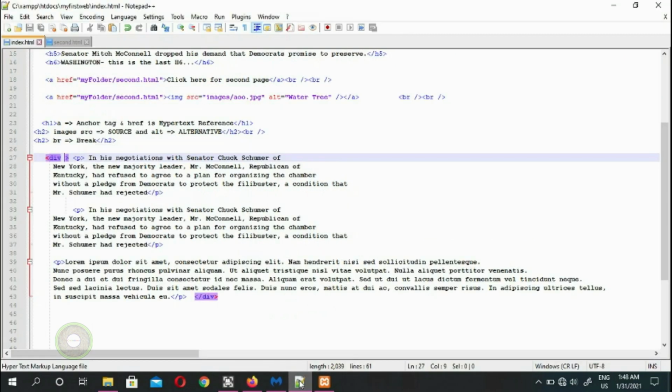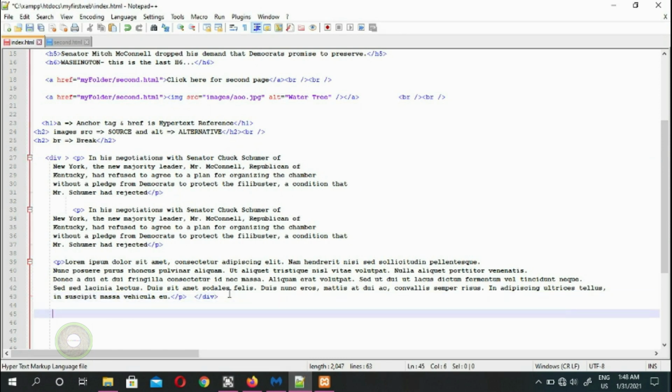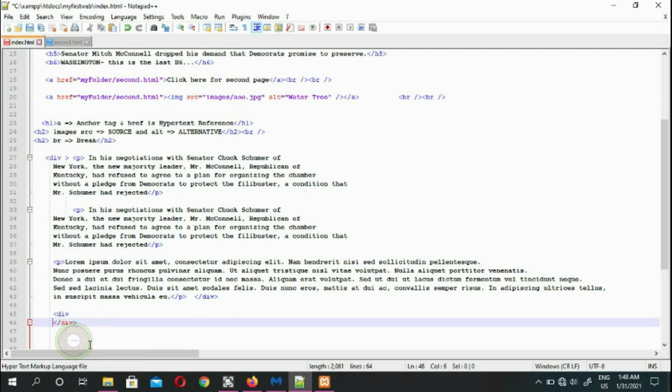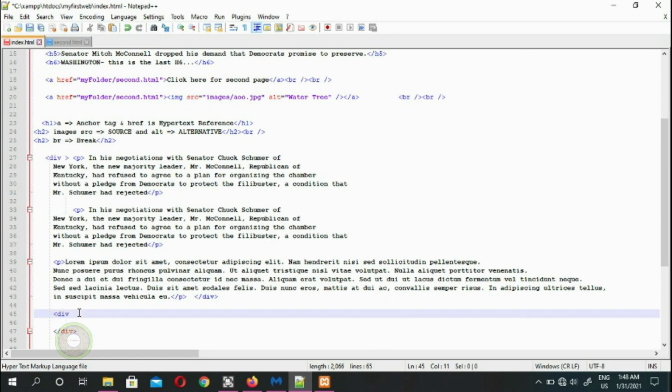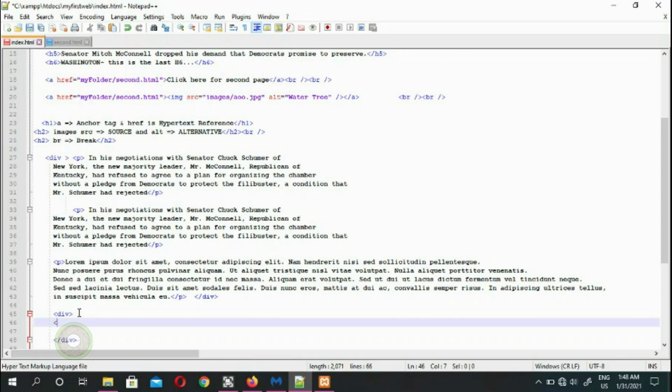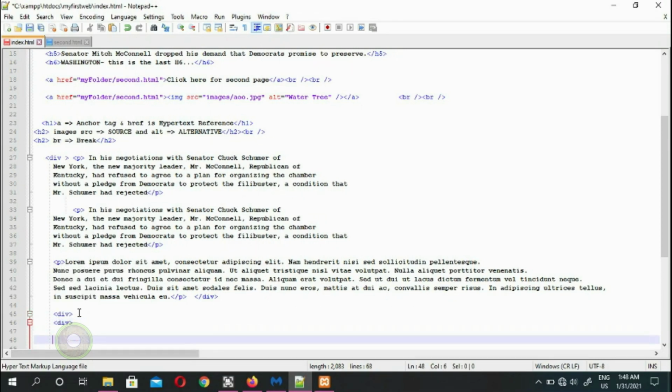So what we do is we come down and we put here a div, and then we close this div. So we put in another div, and we close another div again.